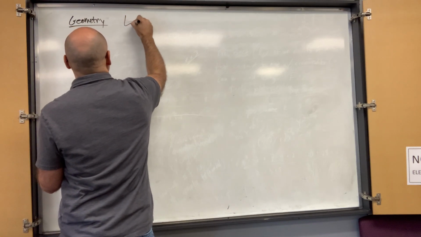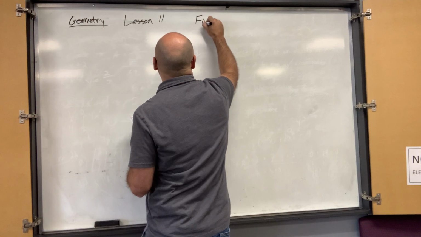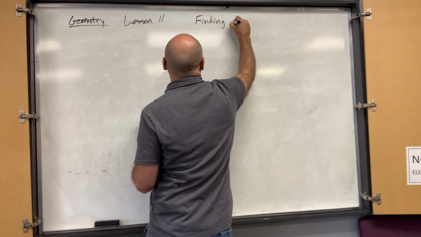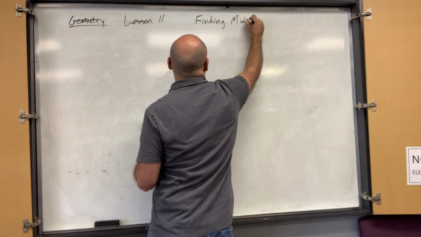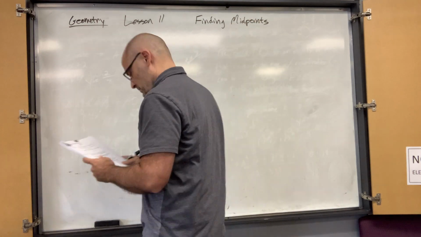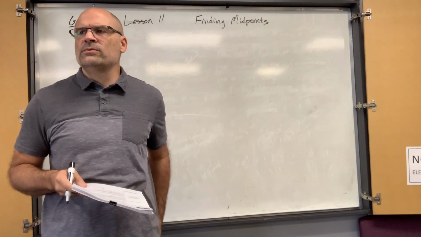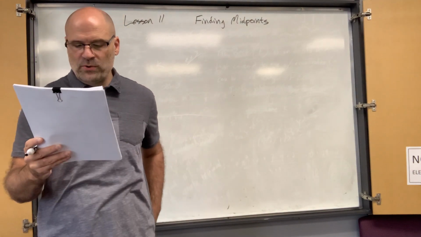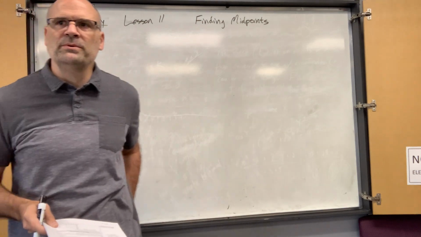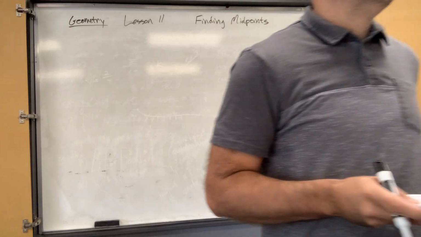Okay, so we are doing lesson 11, and we are going to find midpoints. I did the little half lines because it was a radius. Okay, so in your own language, how do you find the midpoint between two points? Yeah, Tobin. It's halfway in between both, so you add both and you divide it.